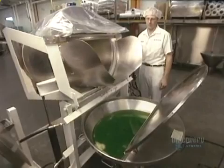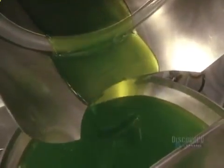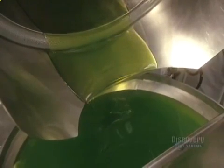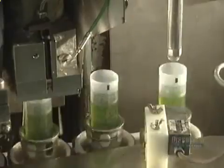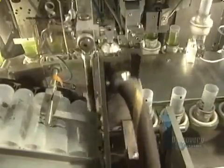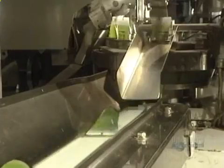Another product made here is the peeling mask. The mask is poured into this funnel, whose end is attached to the tube filler pipe. The product descends via gravity. The filler pours the peeling mask into 50 tubes each minute. Then, with heat and crimping, the tube end is sealed, and the tube heads for packaging.